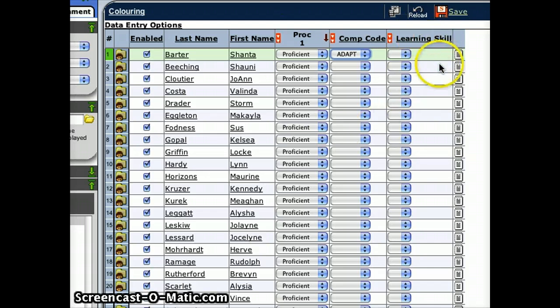And of course, it's always a good idea to enter some detailed comments to talk about that piece. And of course, I'm going to do this for all of Shanta's marks so that parents know how she's doing relative to her current goals or current abilities.